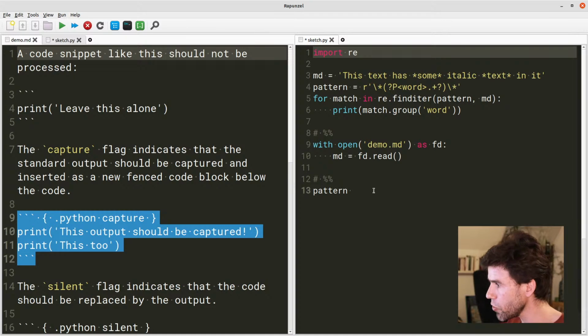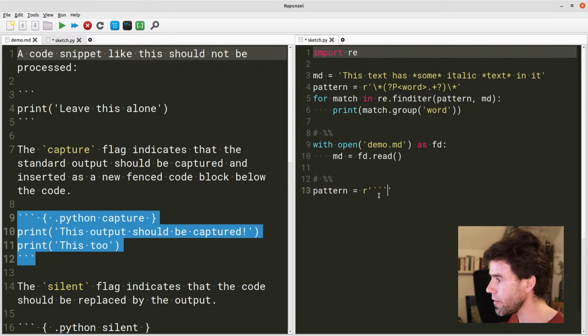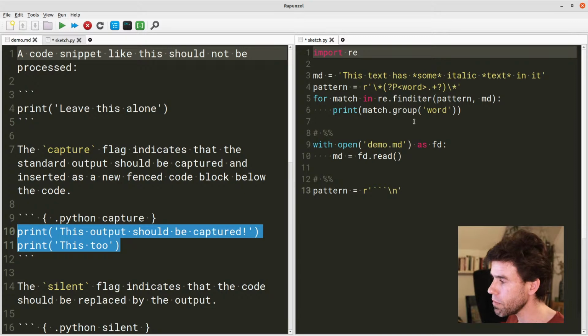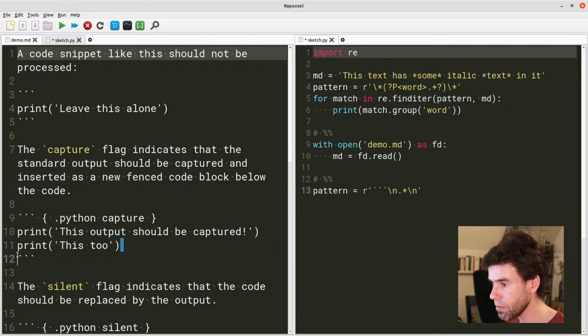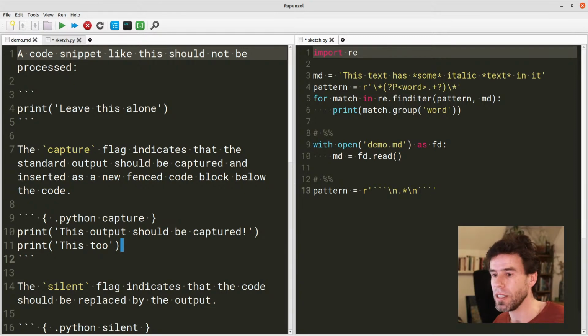The pattern is a raw string again, and it is going to start with some backticks, 3 of them, followed by a new line. And then we have some code here. And what is the code going to be? It can be anything, and it can be 0 or more of anything, followed by a new line here, so basically this. And then there are 3 more backticks. This in principle matches these kinds of code blocks, but not perfectly.